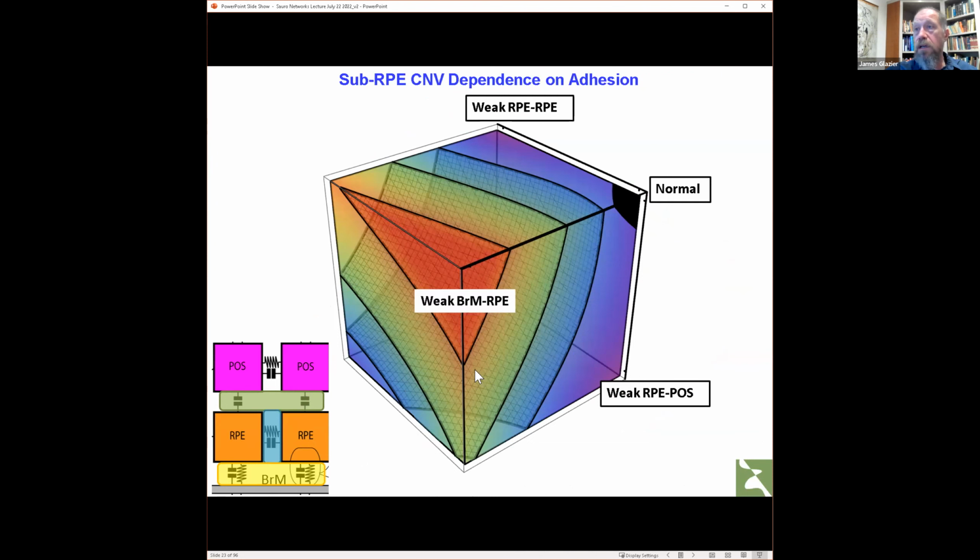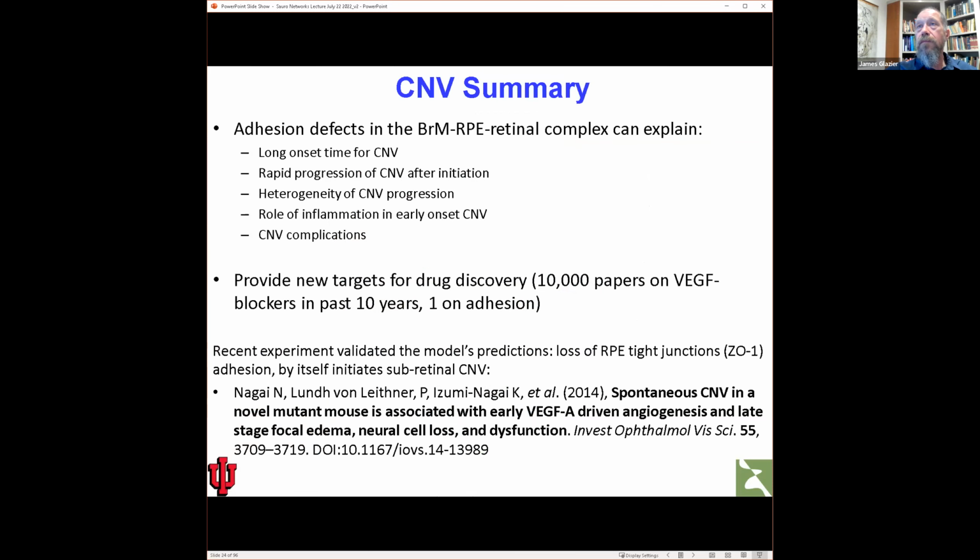It winds up that the blood vessel invasion can happen in different patterns in different individuals, and those patterns of invasion are associated with particular adhesion defects, and that potentially leads to improved approaches to therapy for this disease. And this is work I would have loved to continue actually, but our prediction that adhesion defects were fundamental was not popular when we made it back in 2012, but it was validated experimentally actually a few years later.